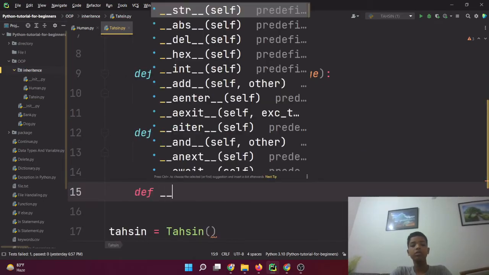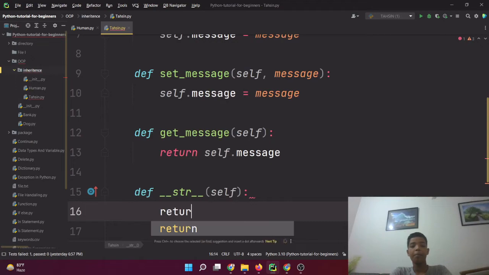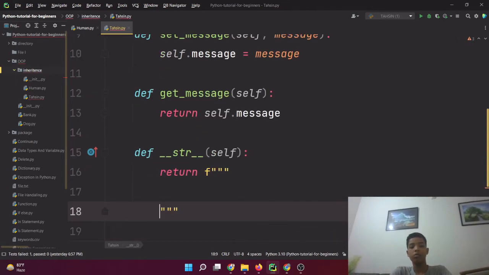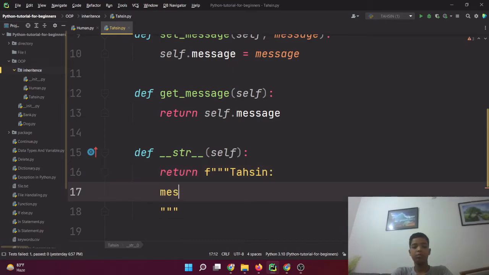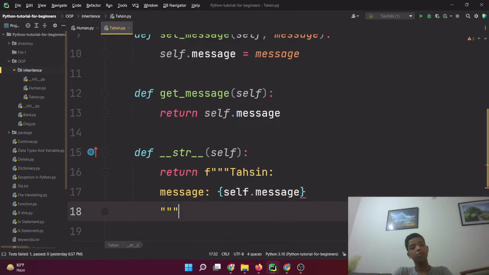Here is a constructor. This is our value.